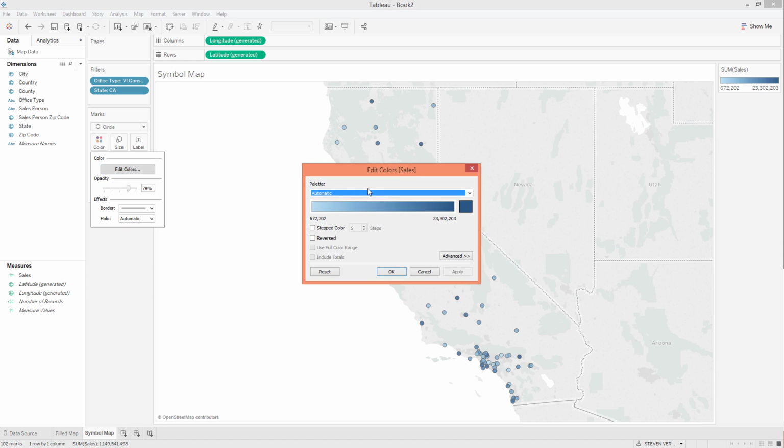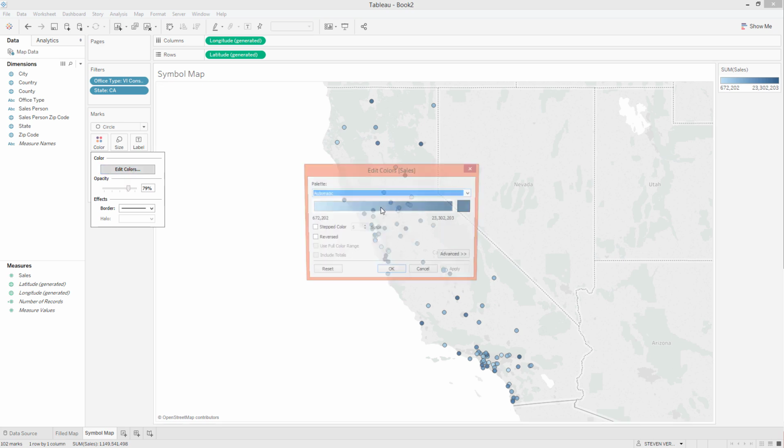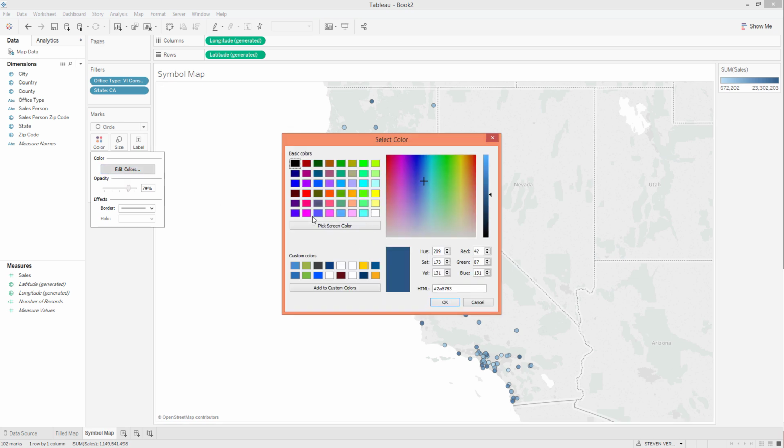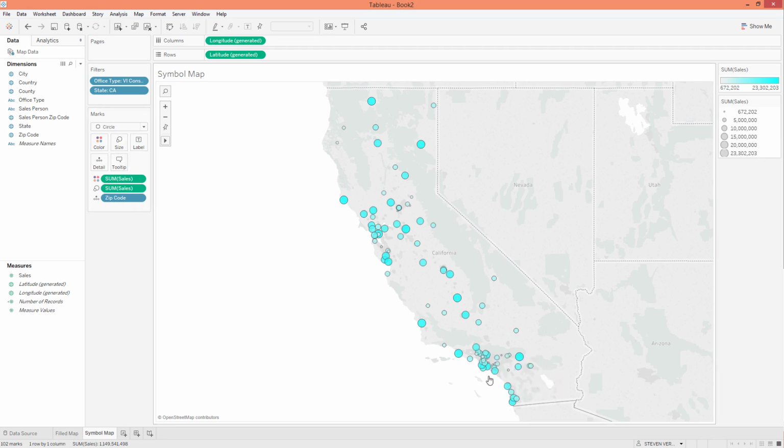You can also change the color palette as always. Let's go ahead and change that on this one. I'm just gonna pick a custom color. Let's go with that one. All right, so it's going to be real vibrant. Now we can also put something on cells in this one, unlike the field map. So I'm going to grab cells and put that on size. And you see now the size of the dots, or the circles, are dependent on the sum of cells as well as the colors. All right.